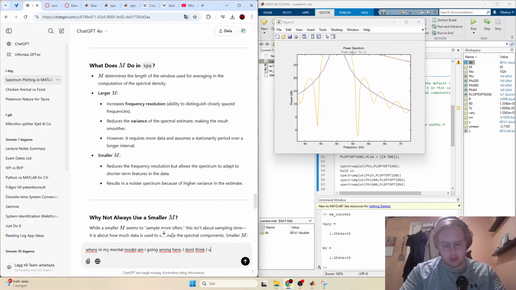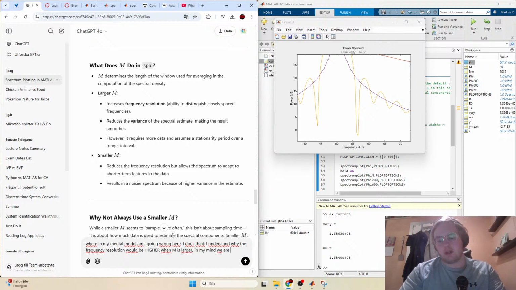I don't think I understand why the frequency resolution would be higher when m is larger.